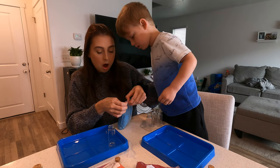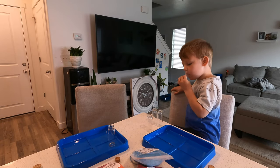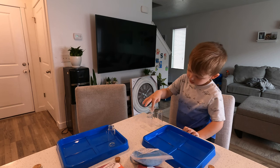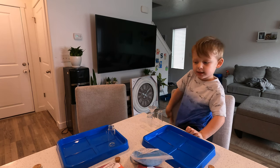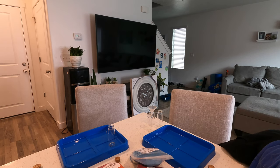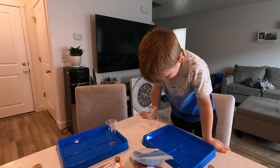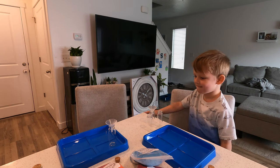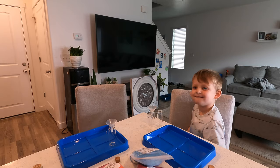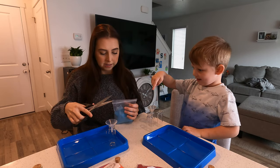Oh no, these don't want to open. Oh, I think I have to cut them. All right, I gotta go grab scissors that are upstairs, so I'll be right back. Got the scissors. Mom, I'm gonna be cutting these. I got these. Thank you. That's perfect. That's exactly what you need.